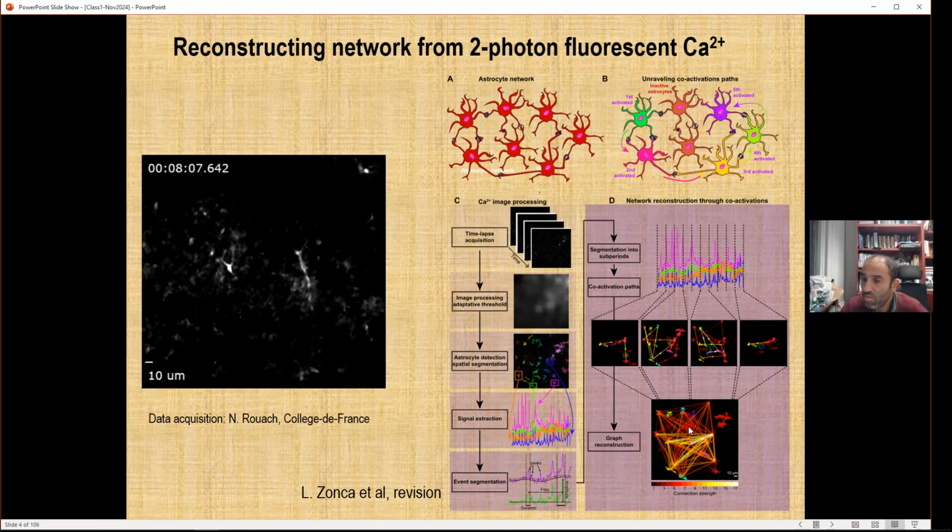And as you can see here, when doing this reconstruction, we found out that there are, for example, more systematic activations between this one and that one, which is here the higher yellow quantifying this connection threshold, compared to this red one, which is lower, suggesting that there is a preferential correlation between the astrocytes here that are in this graph, and they are connected by this yellow edge.